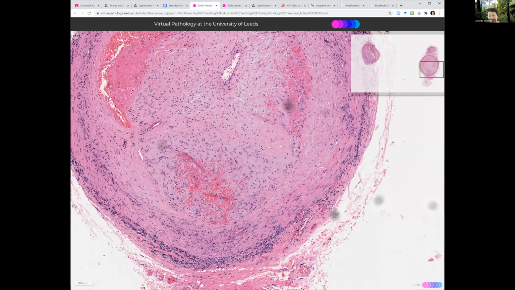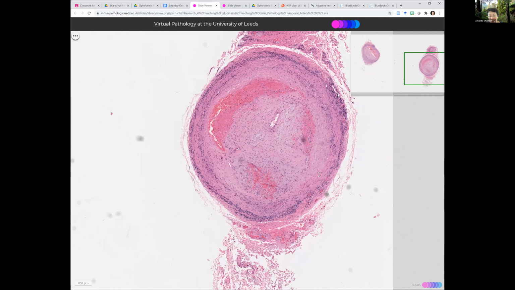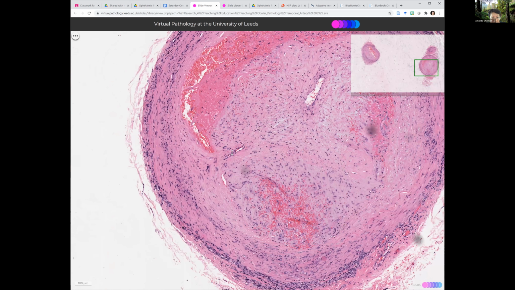And vessels, I like to describe them in a systematic manner. Vessels have three layers: the intima, the media, and the adventitia. I'm just going to start from inside out. The lumen appears severely restricted or constricted by proliferation of the intima. To me, this is proliferated because the lumen should be a lot larger. And this could be due to organization of a thrombus, because I see a little neovascularization channel down here. This could be a neovascularization channel.